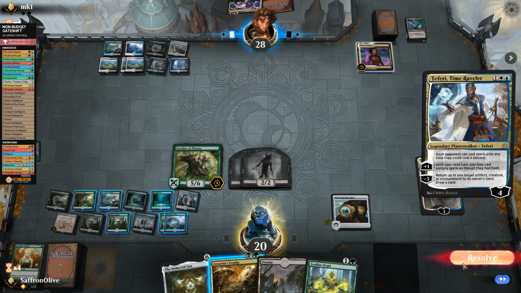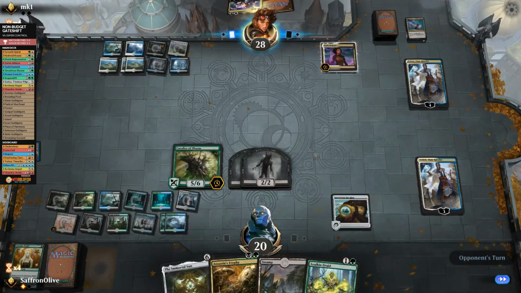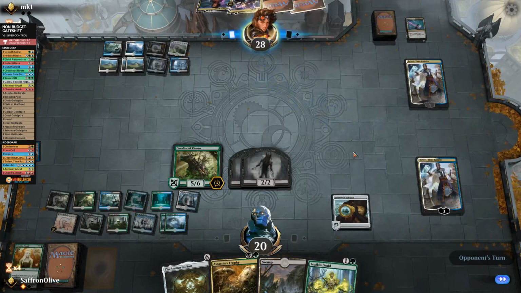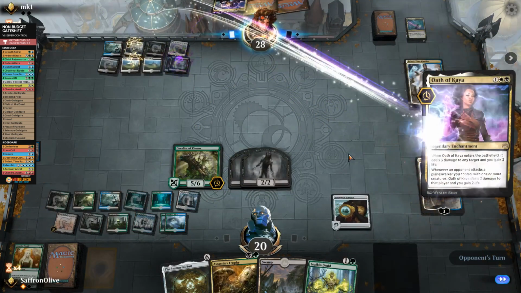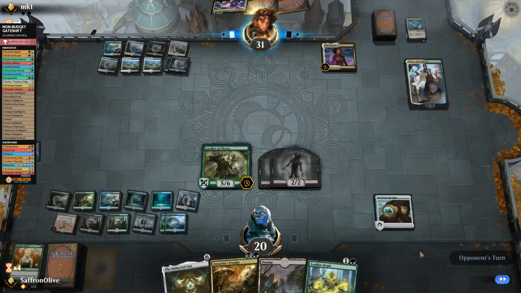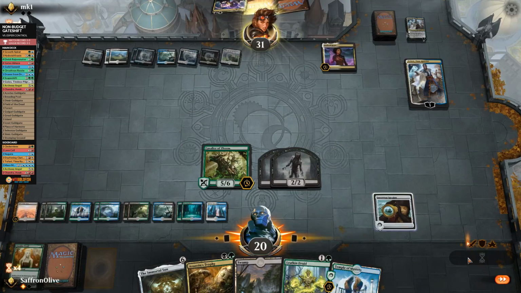Opponent, another Teferi. I'm known, Teferi's all around. Opponent might be a bad Bounces Oath of Kaya. Oath of Kaya kills Teferi. This is hardly my worst defeat. Opponent passes. Well, go to combat.